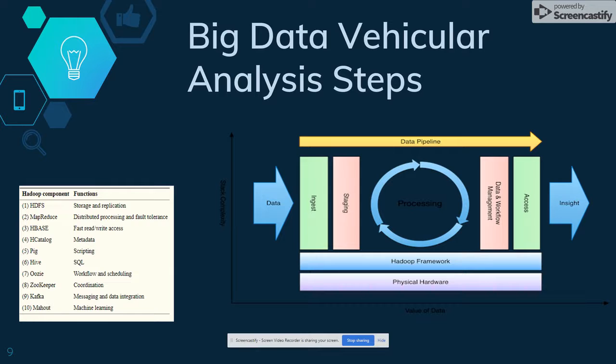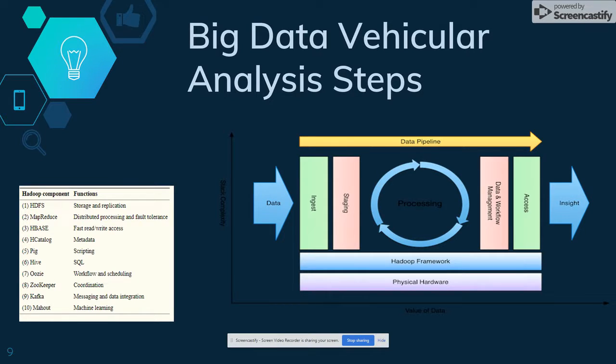Hello everyone, I'm Santiago, and I want to start by explaining the big data vehicular analysis process. The data analysis process is a pipeline, but before the process begins, we must think about how to store a large amount of data, and therefore a cluster design must be implemented. The recommended machine specifications are dual CPU with 8 cores and at least 88 gigabytes of RAM, and of course a lot of hard drives.